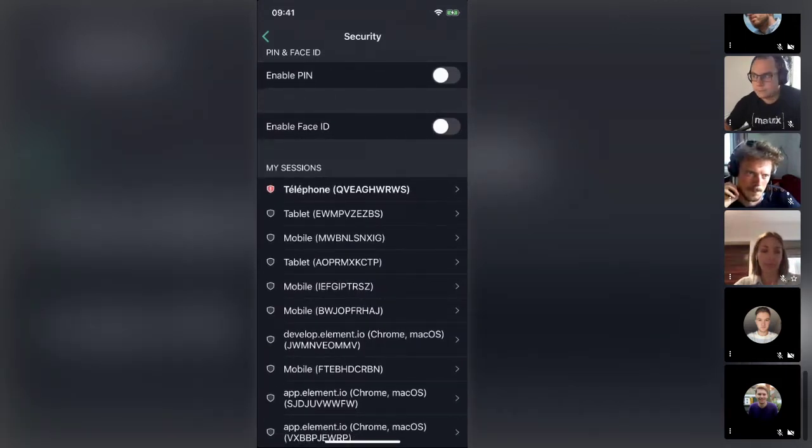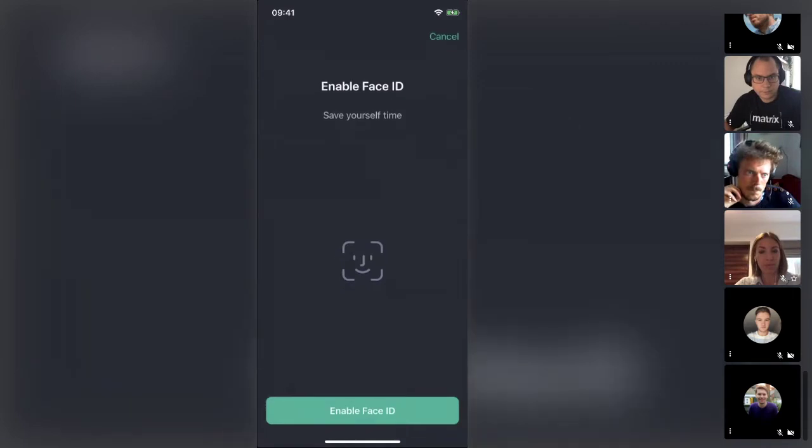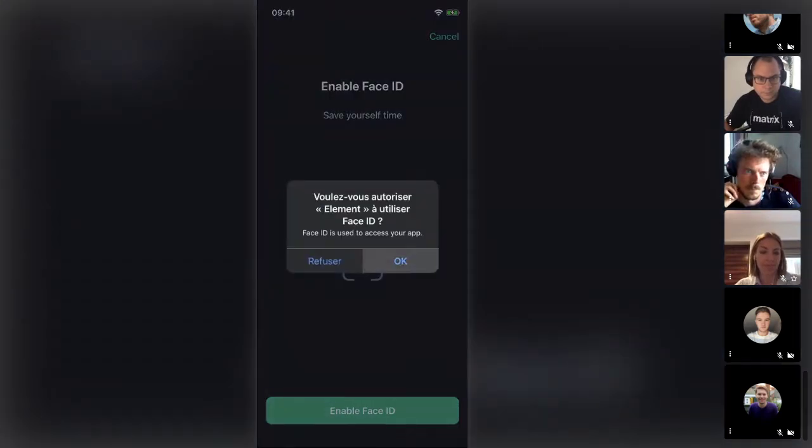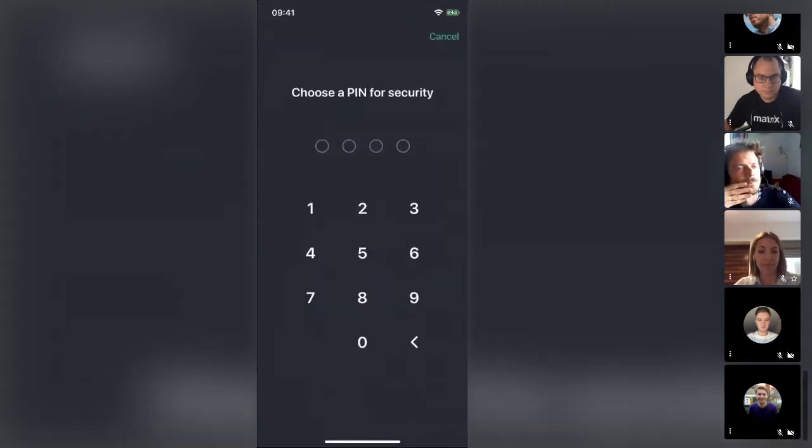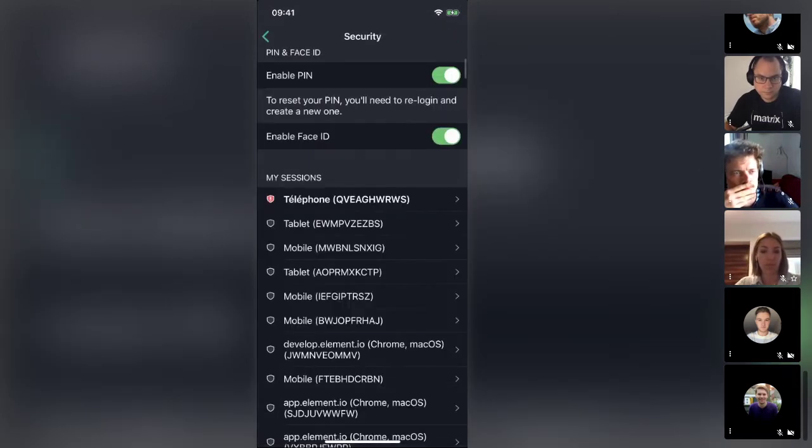Now we can enable PIN code protection and also Face ID or Touch ID protection. And yes, you can enable both of them if you want. So I will start to do it. Yes, I'm authorizing. And I will also enable PIN code in this way.